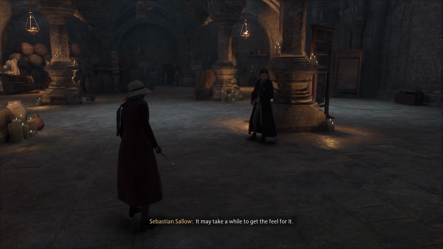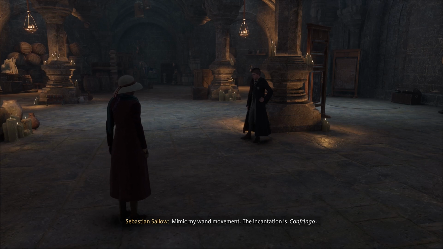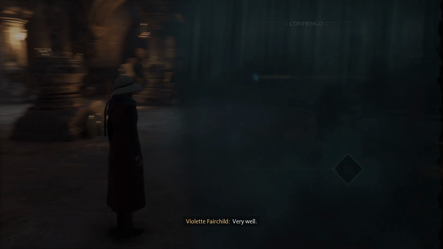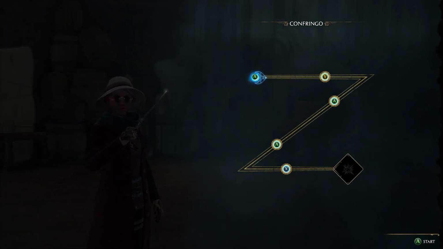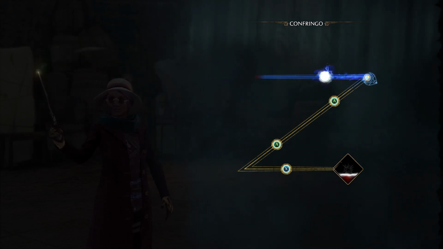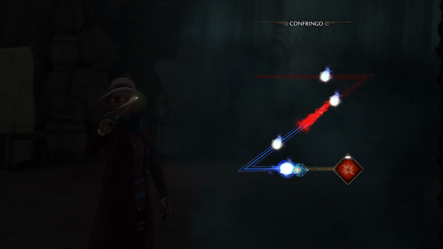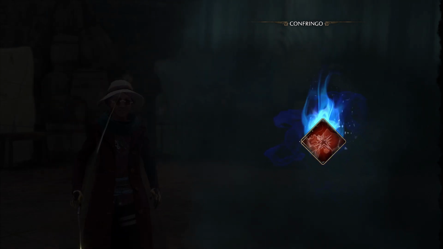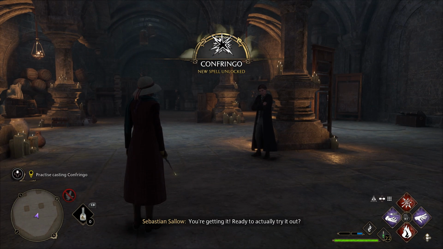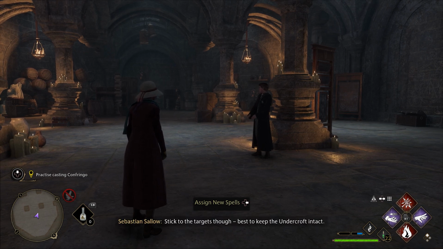Better and better. It may take a while to get the feel for it. Mimic my wand movement. The incantation is Confringo. Very well. You're getting it. Ready to actually try it out? Hell yeah. Stick to the targets, though.